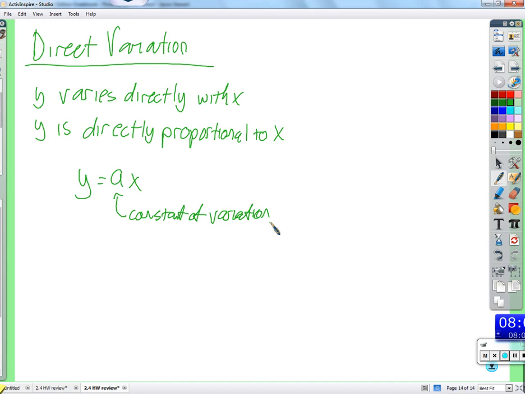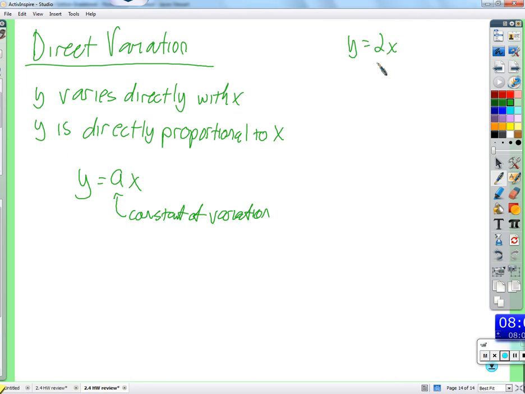Look it up in the dictionary. The definition of directly proportional to, I'm oversimplifying here, because if you actually look it up in the dictionary, first of all, it probably won't be there because it's a phrase, it's not a word. And they may have a little more to say about it, but it basically means this equation exists. It's possible to relate y and x by multiplying x by some constant number. So let's look at some equations that may not look exactly like this and ask ourselves, is that direct variation? Y equals 2x. Is that direct variation?